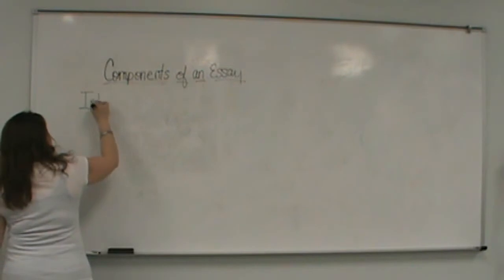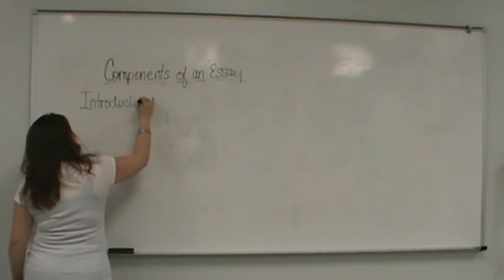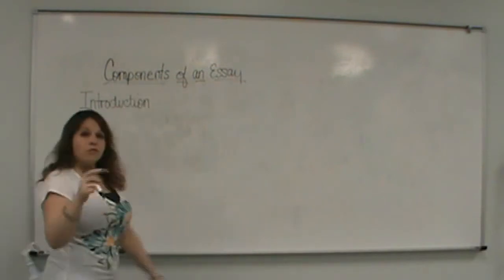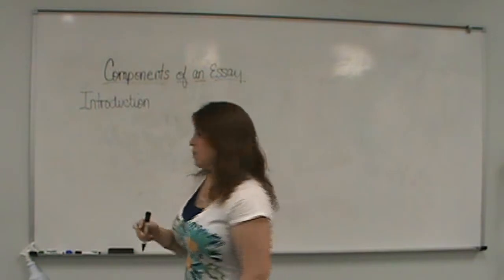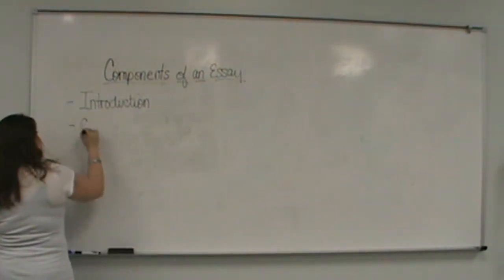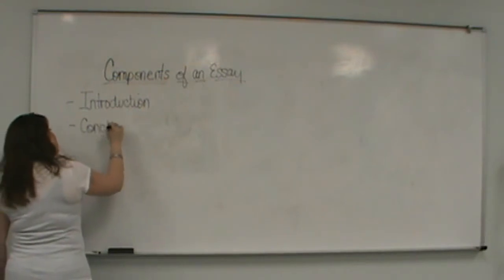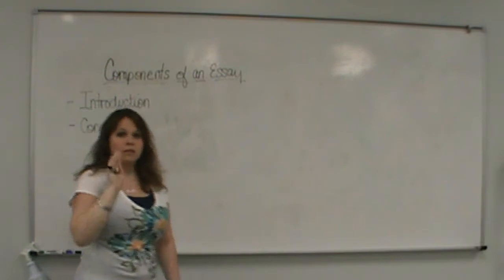So the first one is an introduction. Every paper needs to have one, and in a different video we'll talk about how to actually write one and do not lists and stuff like that. So on the flip side of that, everything needs a conclusion, and we'll talk about how to do that too together in a separate video.